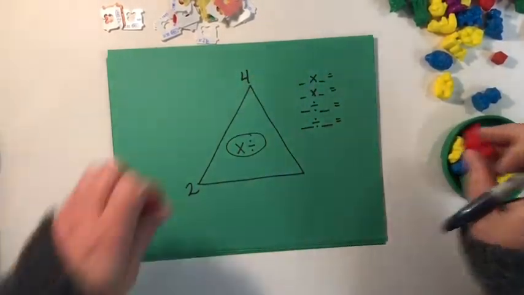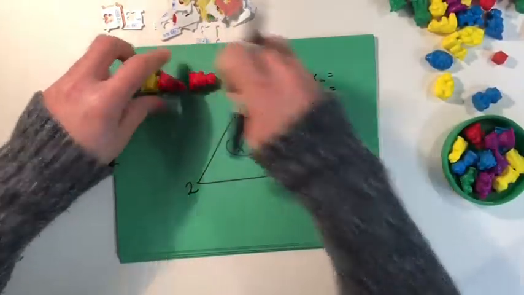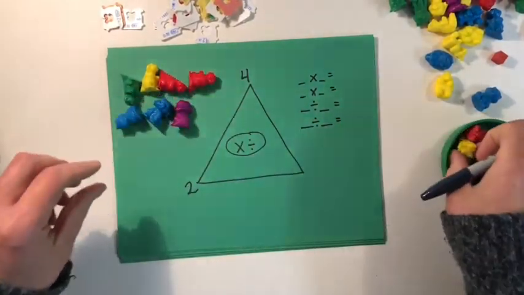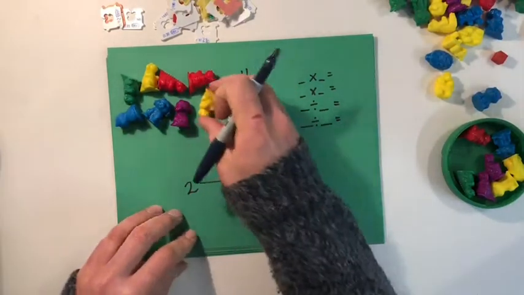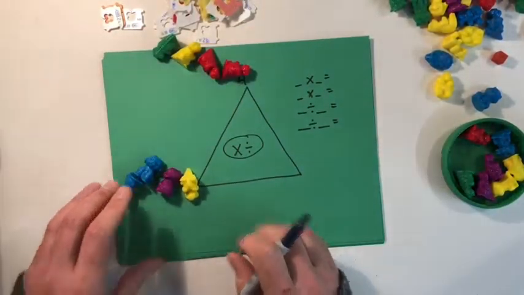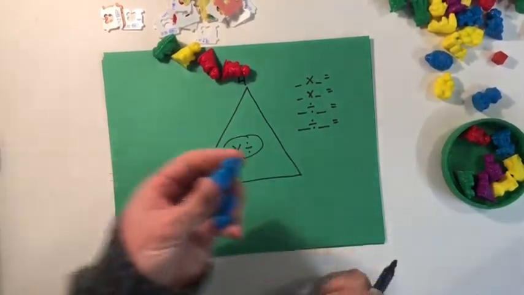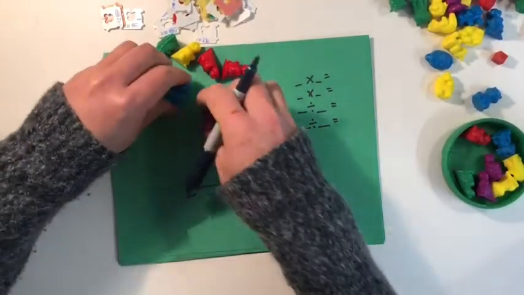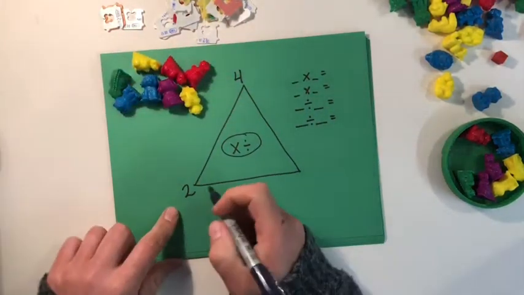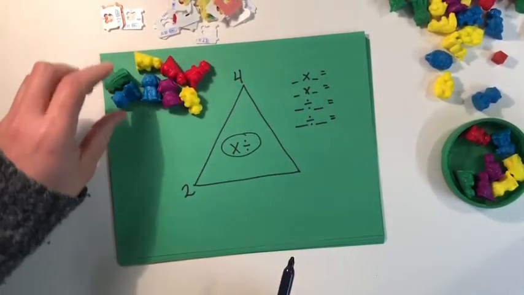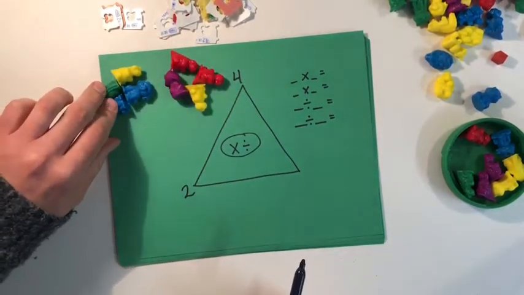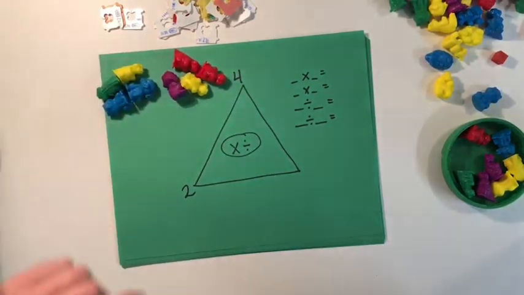So that means I need to look at what 2 groups of 4 are. Now this is a little different because I can't put 4 here and 4 here. That wouldn't be true. And I can't put just 2 there because where am I going to put these 2? So when we're using manipulatives with multiplying and dividing, we can't quite leave it that way. So we've got 4 here and 4 here. So 2 groups of 4. 4 plus 4 is 8.